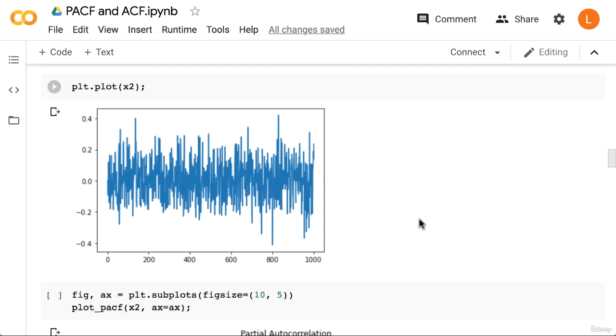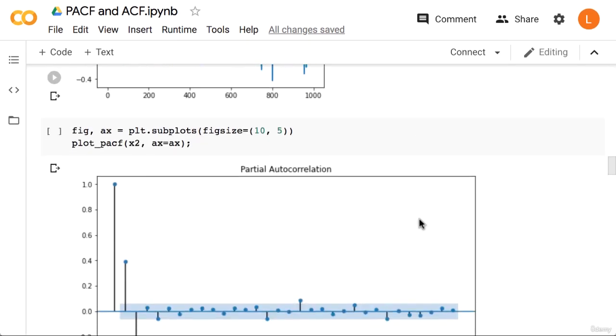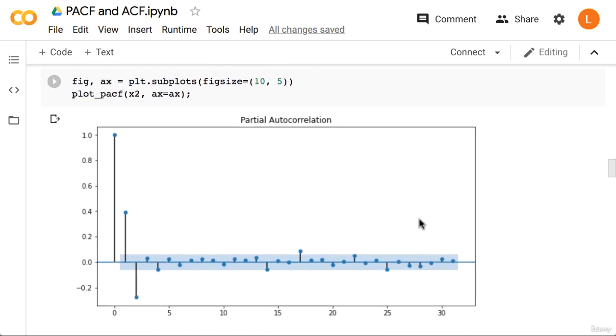From our time series plot, it is again the case that we probably cannot distinguish this from IID noise, although the variance in the later parts of the time series seems to be quite high. If we look at the PACF, we can see that there are now 2 non-zero lags, corresponding to the 2 coefficients of our AR2 process. The first non-zero value is positive, and the second non-zero value is negative. If we were to use this plot to choose the value of p for fitting an autoregressive model, we would definitely choose 2, so this confirms that this method works.